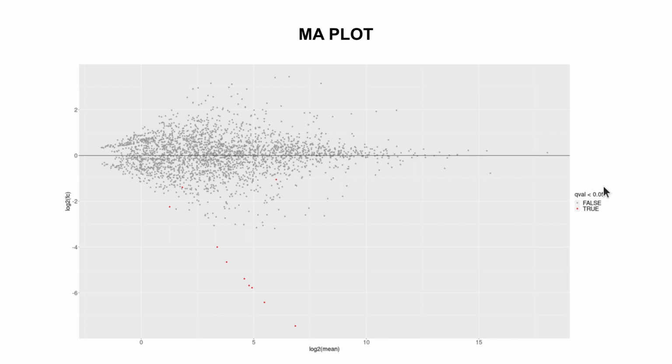For this particular plot, I used the q-value to set the threshold. So a q-value less than 0.05 indicates differentially expressed, and those that are not less than 0.05 are not differentially expressed. So that is how this can be interpreted. And we have a color code here to represent those two groups.